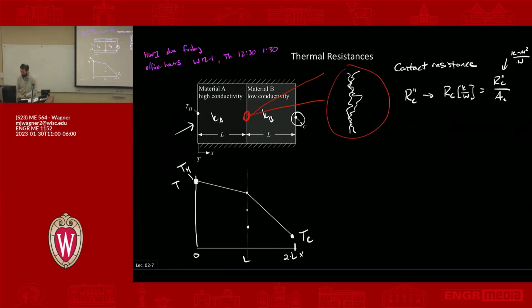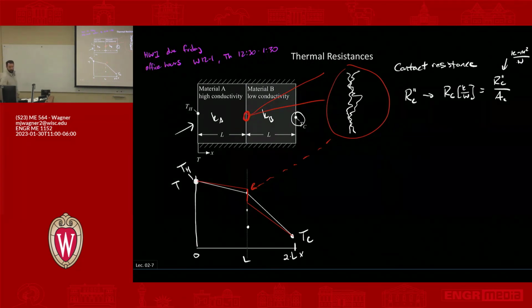So if I'm going to draw this new plot, I'll draw it in red. It might look something like this. Right? I've got slightly less temperature drop. Now I have a contact resistance at this point, and that contact resistance exists over what looks to us like an infinitely small distance. So you're going to have essentially a vertical line here due to that contact resistance. And then we're holding this temperature constant over here, so the remainder just has to be what's left, like this. So this whole thing is driven by this contact resistance.